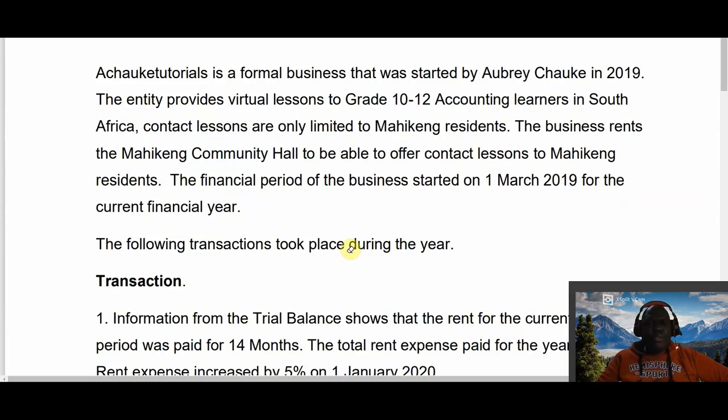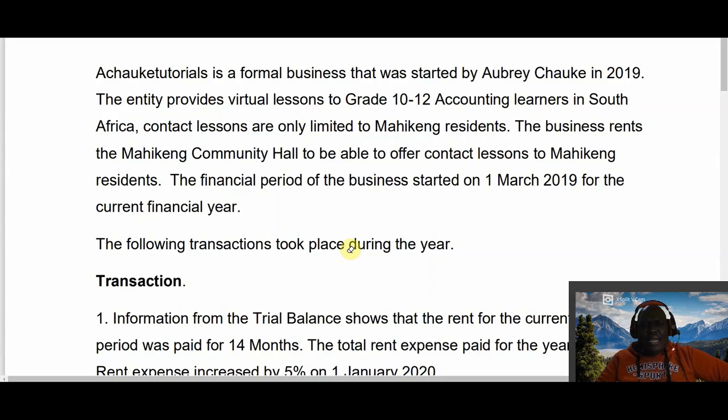Today in our discussion, we're going to be tackling the rent expense. I've had a lot of questions from students who are struggling with dealing with the rent expense. So I'm just going to do this free example for you guys when you watch this. And then if you want personalized explanations, you can book your lesson on the details that will be displayed at the end of this video. So for now, let's just focus on what we're given.